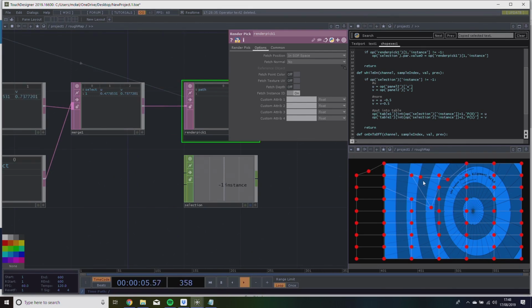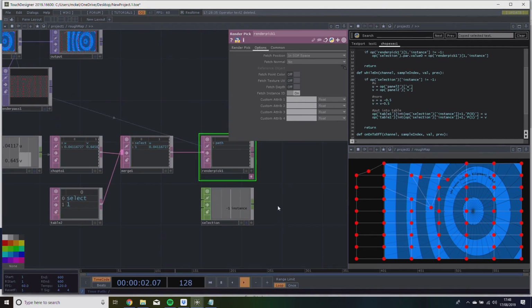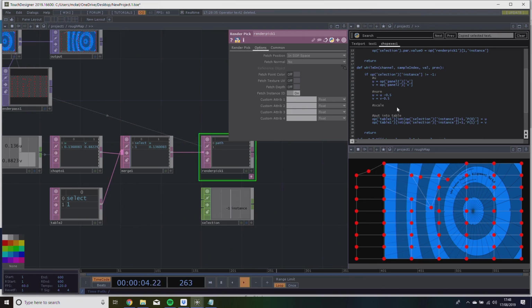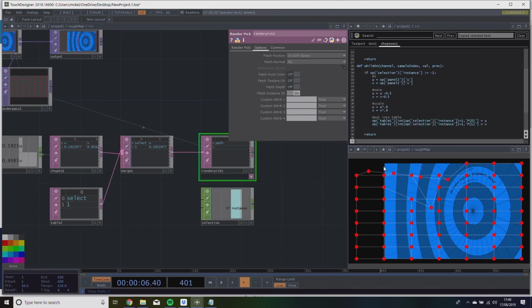There is one issue though. Visually, we're working at a 1.1 scale. So what we need to do is we also need to multiply the numbers that we're getting by the inverse of that. So between the normalize and putting them into table, I'm going to scale them back to the original by timesing them by 0.9. So I'm going to say U is equal to U times 0.9. V is equal to V times 0.9. I might have actually times these by the wrong number. It might be 1.1 we need to do. Yeah. So now when I click a dot and move it, it doesn't snap. It actually goes to where it should be in relation to our mouse's coordinates.